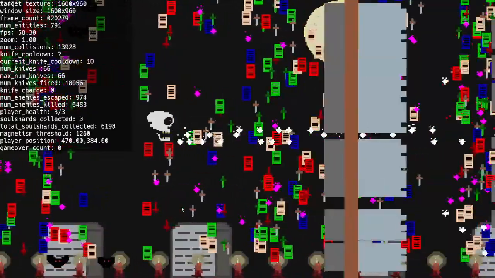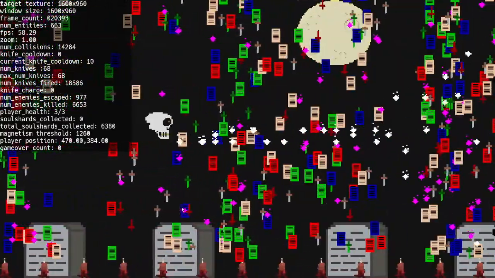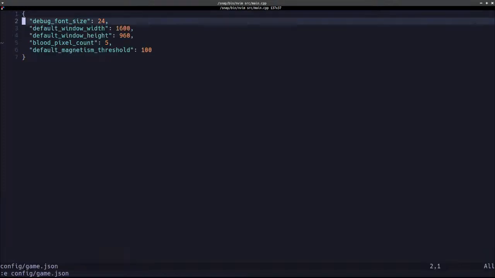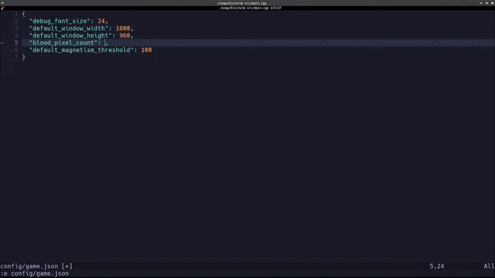Let's try that again with a much bigger blood pixel count.